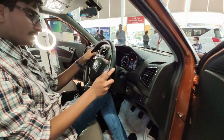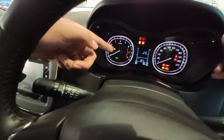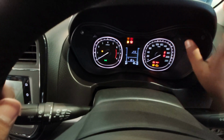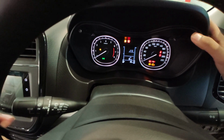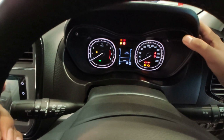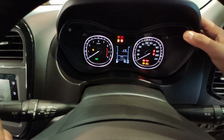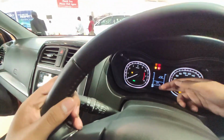Then coming to the instrument console, the instrument console is an analog as well as a small digital MID one. So there is the kilometer per liter, the mileage, then there is the average, there is the range. I think the fuel is low, so that's why it's not showing. And if I am pressing it for some time, then nothing happens.